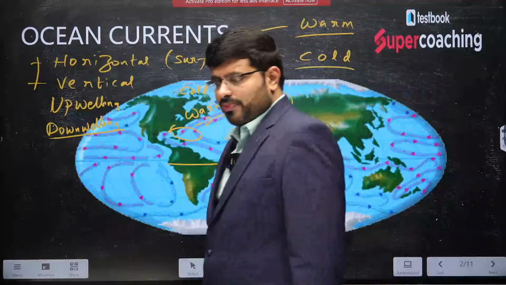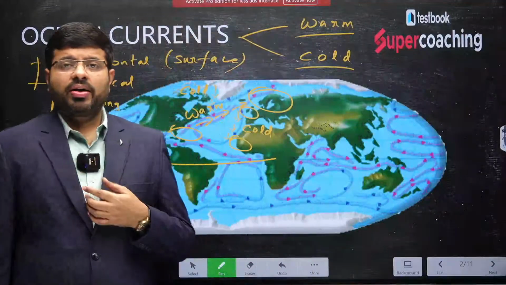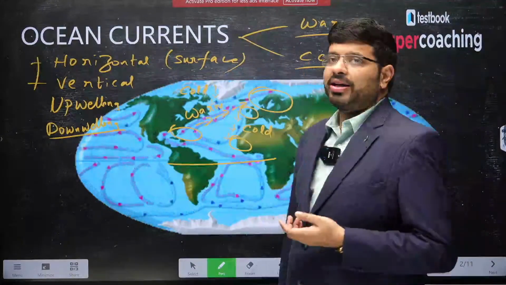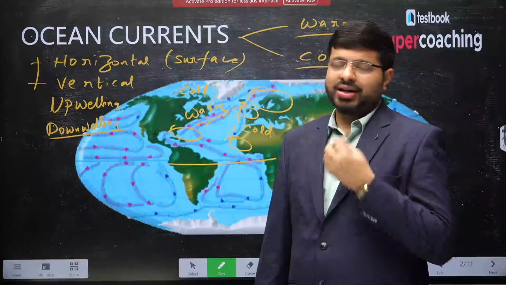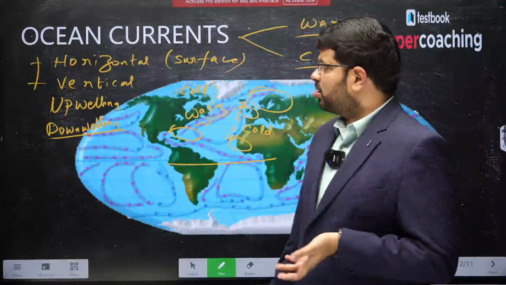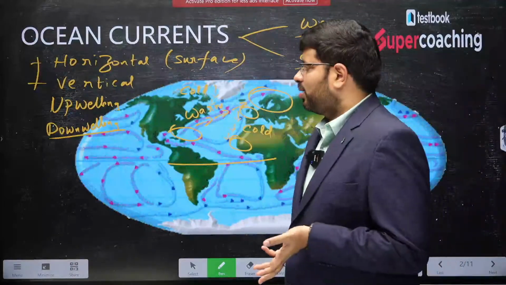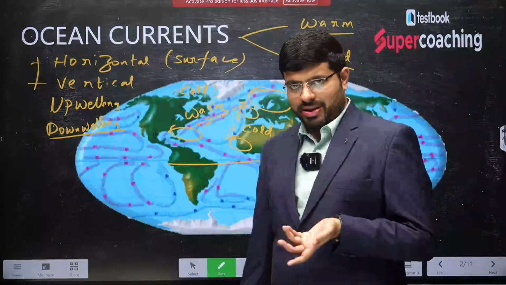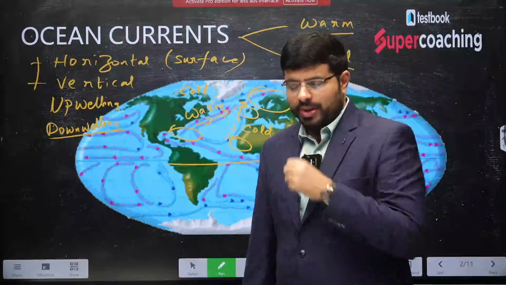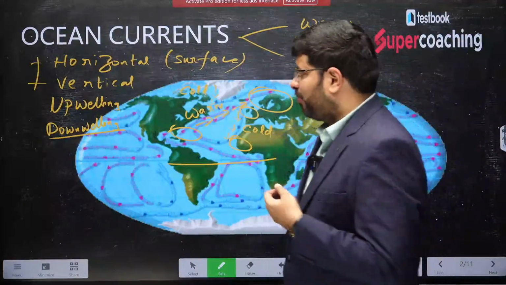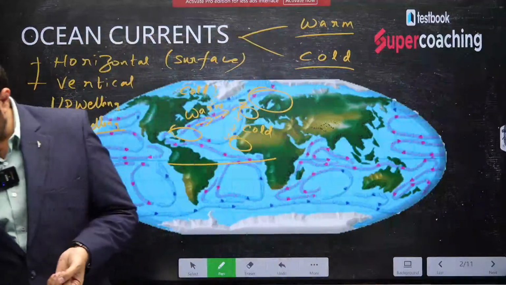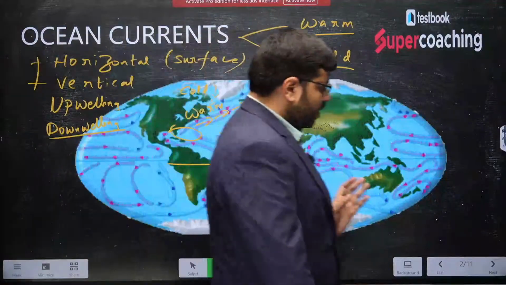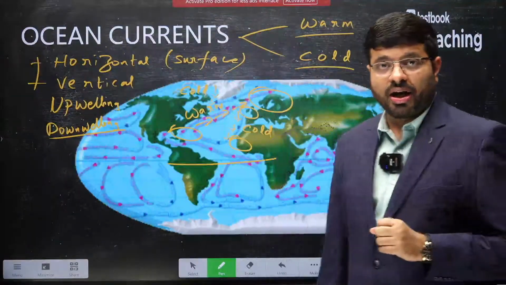What do you call it? Downwelling. So in this way, we can say that ocean currents are of two types: warm current and cold current, in terms of that. And the another type of differentiation is, are they horizontal or vertical? They are both. Majority of the things which we discuss is horizontal in nature, because vertical takes so much amount of time. This is the basic thing you need to understand. I hope I am clear to you until now.